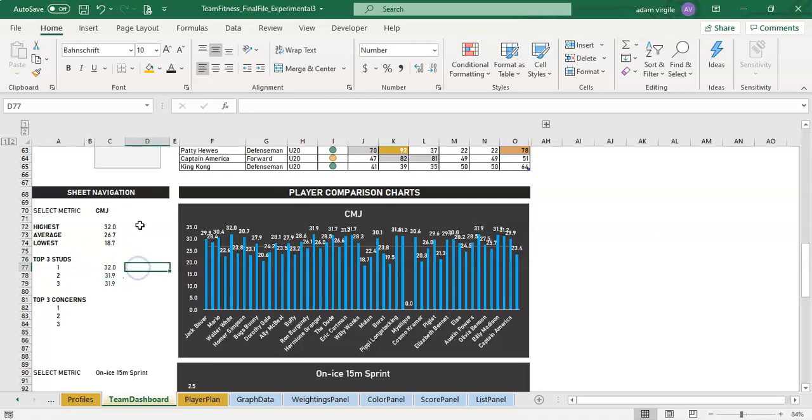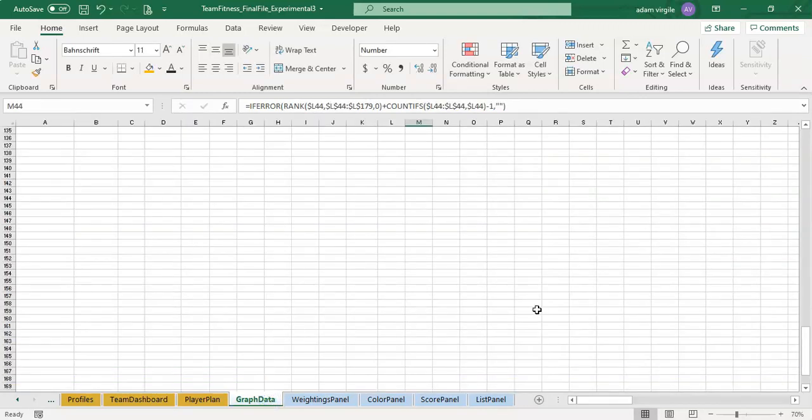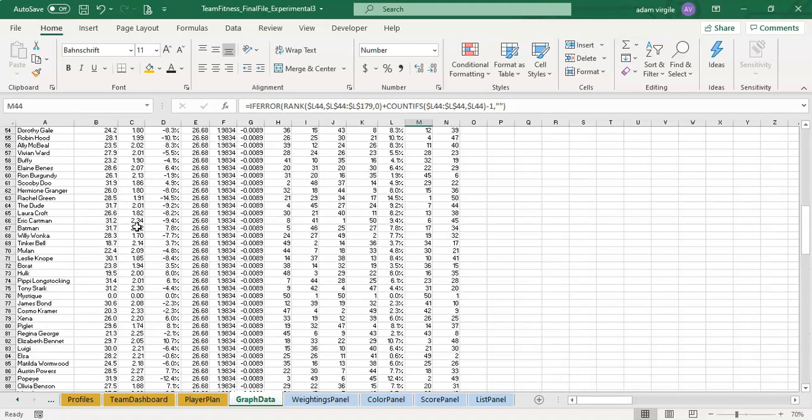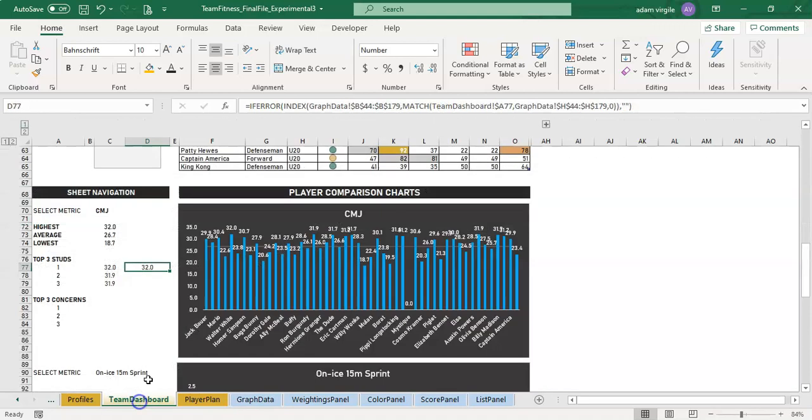And now we can use this equation again to get the person. So I'm going to copy this equation that we have and paste it right in here. But now instead of looking for the value, remember the first part of this index argument is what we want in this cell, instead of what's in column B, which is the values for chart 1, we want the thing that's in column A, which is the people's names.